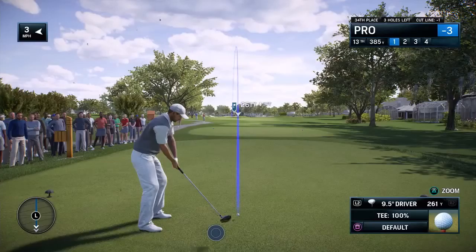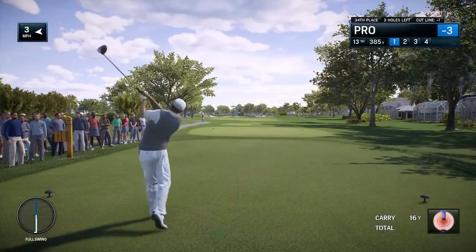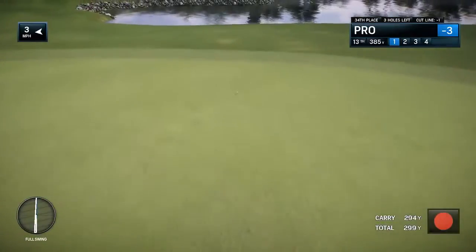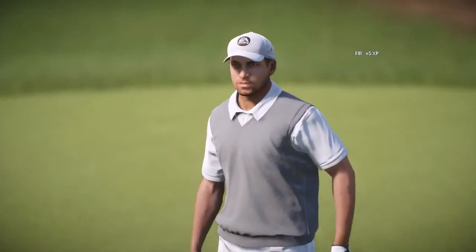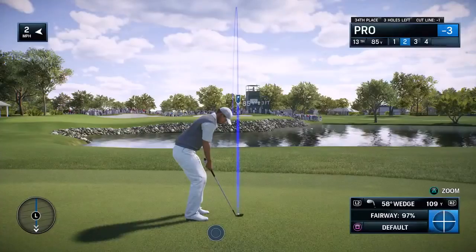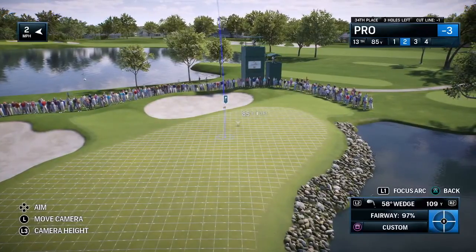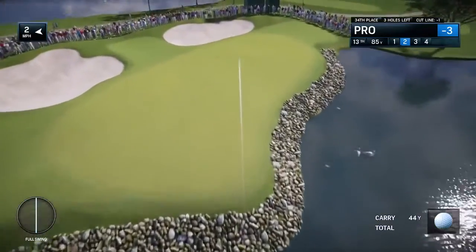At the par 4 13th now — this is a hole, Frank, that requires some smart club selection. What are the options here? Yeah, very sneaky par 4. That bunker on the right is 250 yards or so off the tee, so you've either got a choice to play short of that or sneak it down the end, which is about 300 yards. But if you try and be bold here and miss the fairway, that second shot is evil. The water is actually on the right of the green, and that has to be taken into consideration — just a little errant shot and you're going to be wet. A little left of the flag, that's where you want to be.